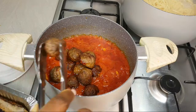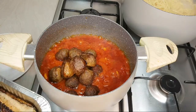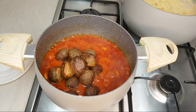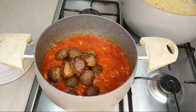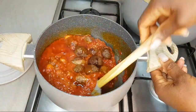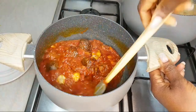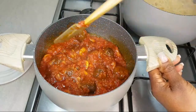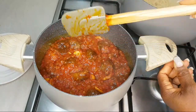It's because I'm doing live video. If I was not doing live video, I don't think all of this polpette will make it to the sauce. I don't know why I like to prepare my sauces very dry, but that's just the African in me.